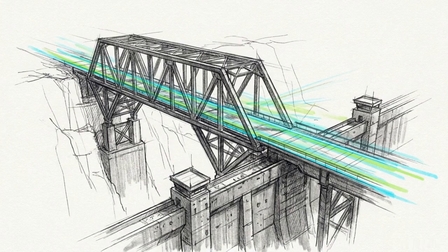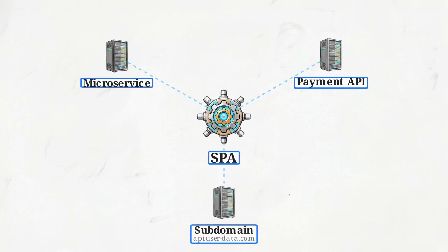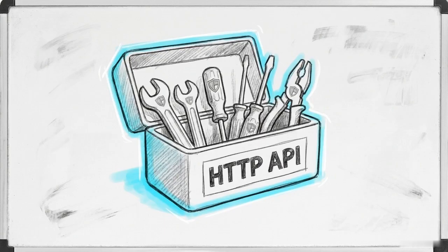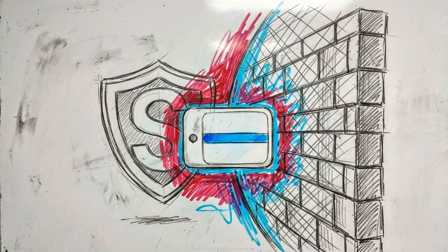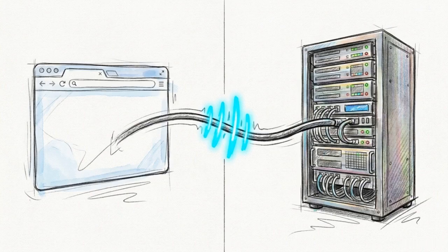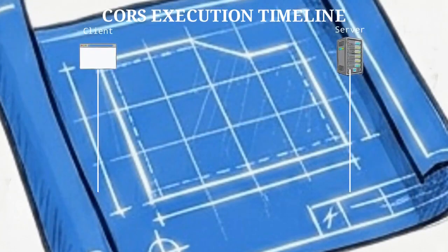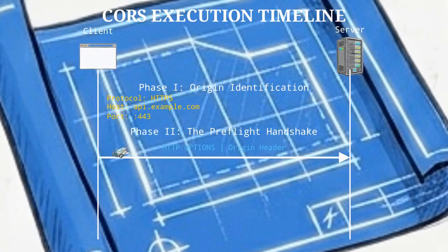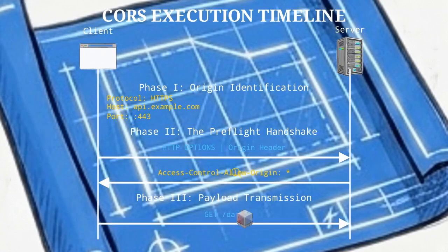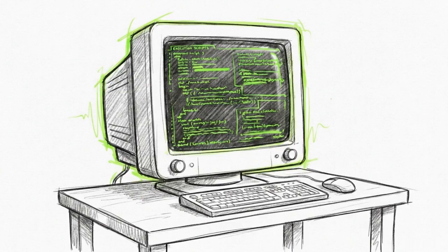But modern architecture requires crossing that boundary. Single-page applications are built to fetch data from decoupled microservices, third-party APIs, and diverse subdomains. Browser engines have to expose robust HTTP capabilities to your JavaScript, but they cannot punch holes in the same origin isolation perimeter to do it. To bridge this gap, browsers enforce a hidden architectural negotiation protocol before they ever transmit your complex payloads. Mapping out this hidden execution timeline step by step provides the technical clarity needed to debug these failures at the protocol level. Before we look at the negotiation protocol, we need to define how legacy network calls bypass it entirely.